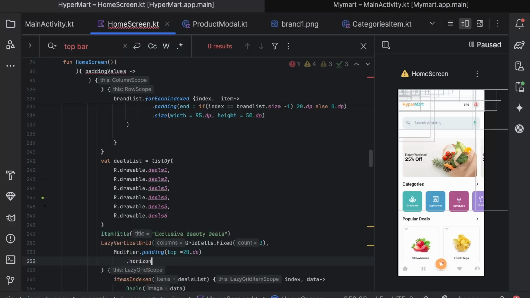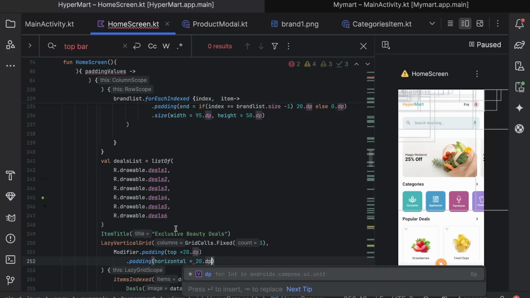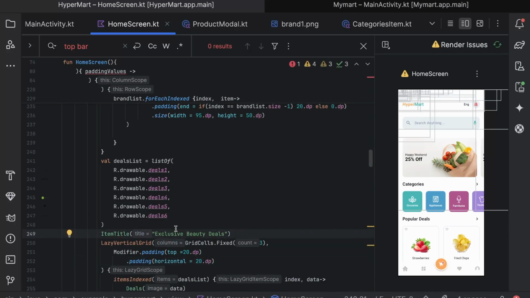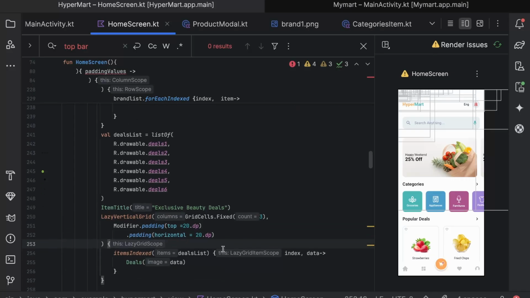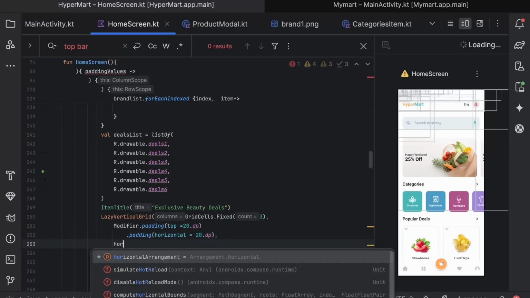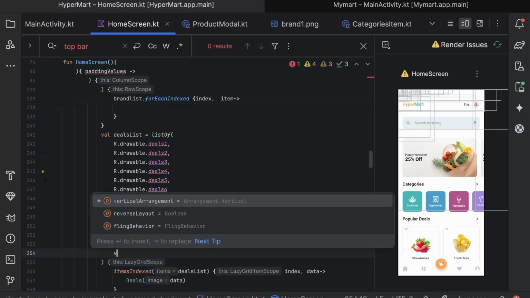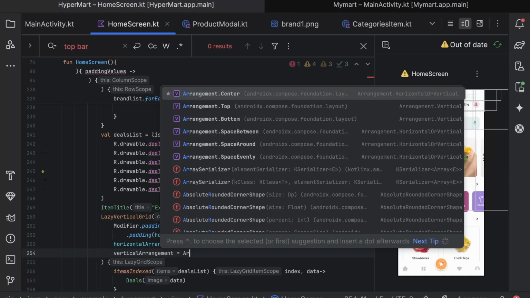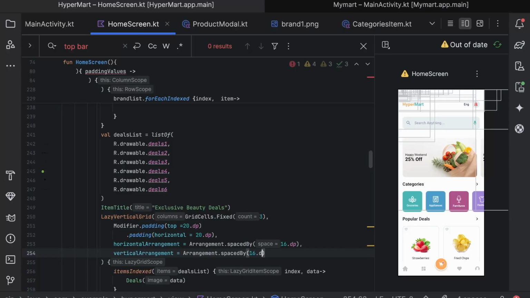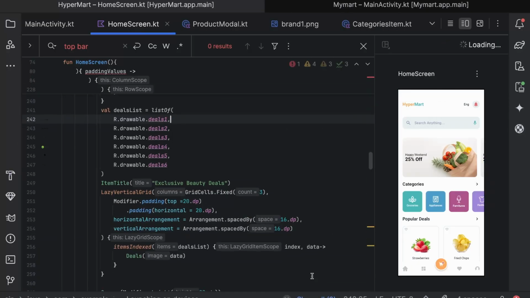So here you can see the padding horizontal should be 20 dp, and each item space also they need to give one, right? Horizontal arrangement and vertical arrangement. Everything looks fine. Let's run the project.